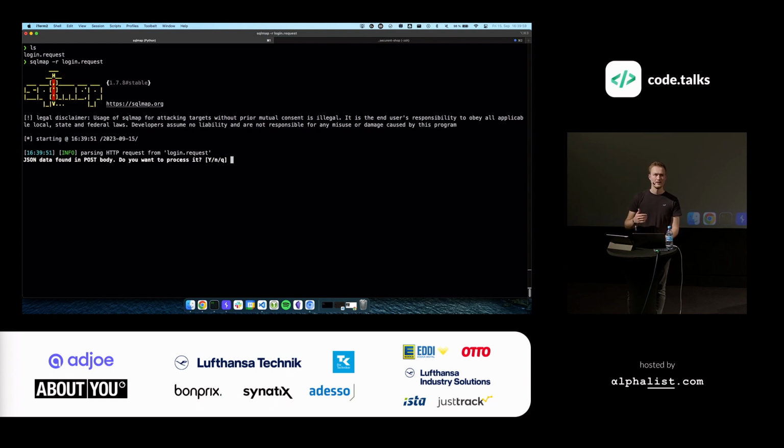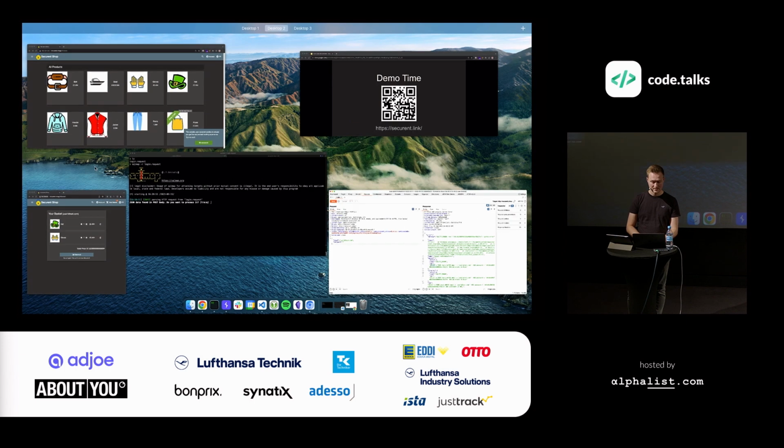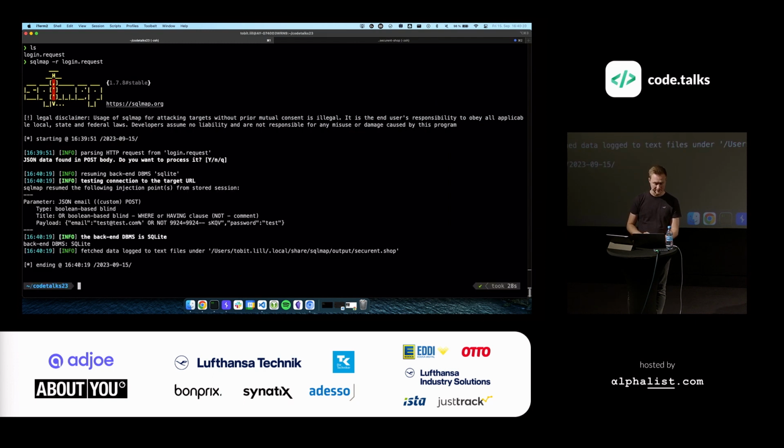So every time SQLMap does something where a decision is involved, it will ask you. So that's very handy. And in this case, it's asking me, okay, there's JSON data found in the POST body, which makes sense, of course. Our body was JSON in the first place. And it's asking if it should process it and if it should work with this one, basically. Yes, please. Oh, 1 second.